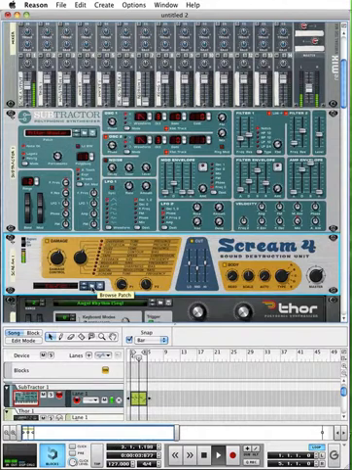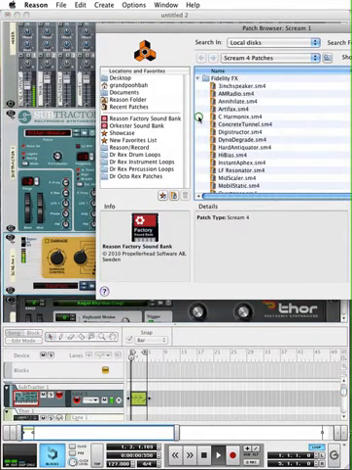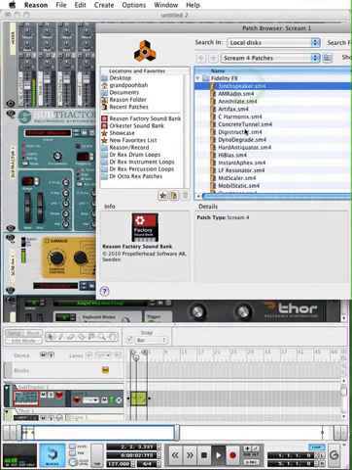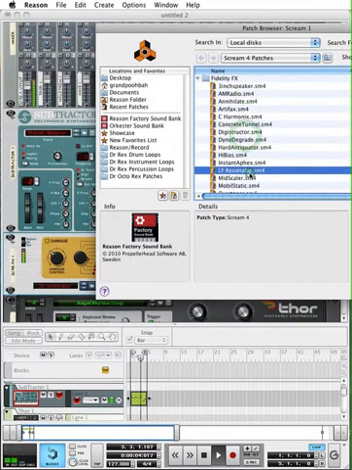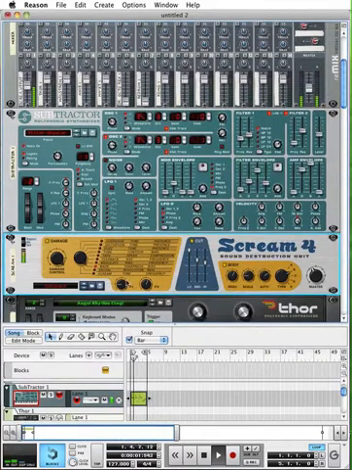Now this has tons of presets in it. You can get really interesting sounds. This effects processor itself does all different types of distortion. You have some really cool controls for shaping it. You can see right now I'll put it on fuzz and then I can control the tone.